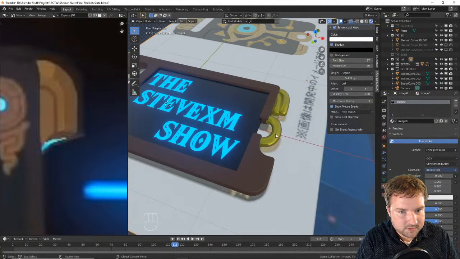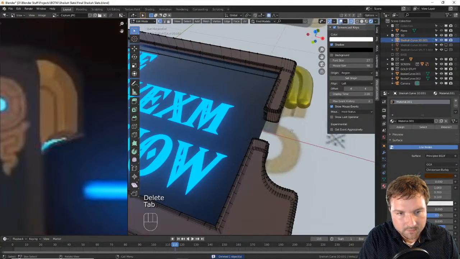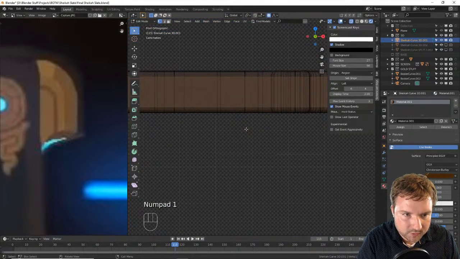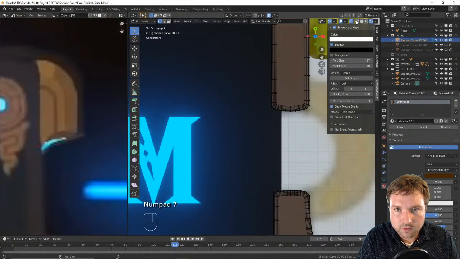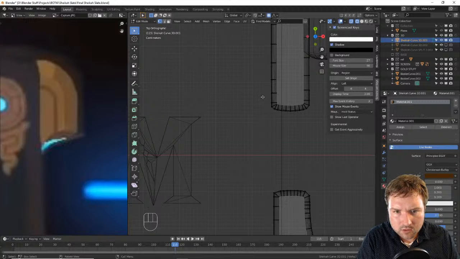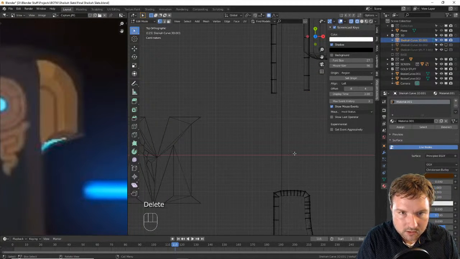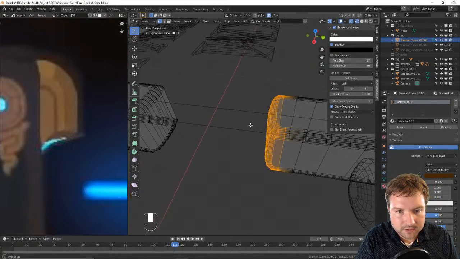Let's delete this. And we're going to connect these. So let's go into edit here. This will be fun. So how we're going to do this, we're going to go to a side view. Actually, no, we're going to go to top view. We're going to go to X-ray mode. We're going to delete all these vertices. That got rid of my face, though. Sugar. Why'd that get rid of the face?